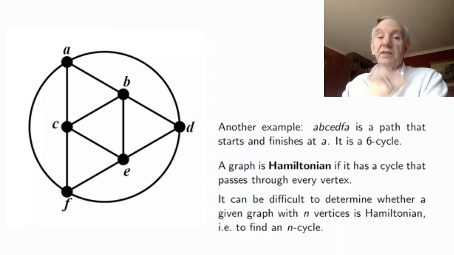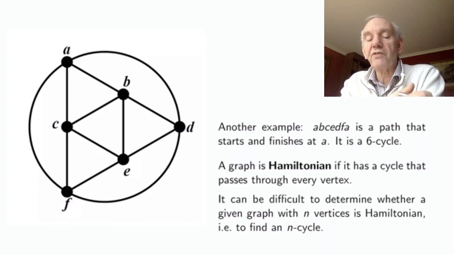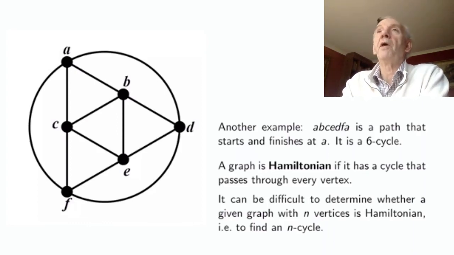Now you can understand the problem like this. Given a graph, you can ask, does it have a 3 cycle? If so, how many are there? Does it have a 4 cycle? And so on. That is useful to understand if 2 graphs are isomorphic, because if 2 graphs are isomorphic, they have to have the same number of 3 cycles, 4 cycles, and so on.